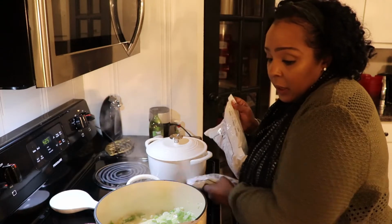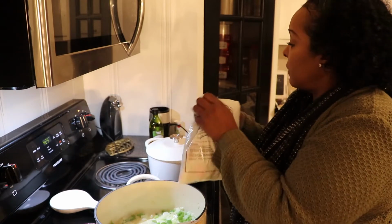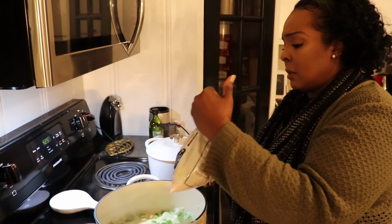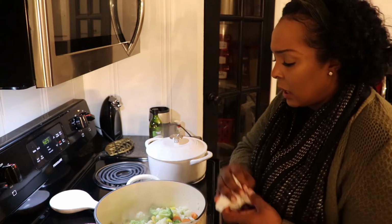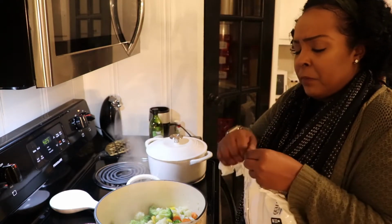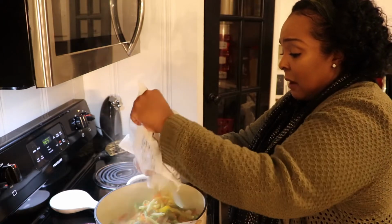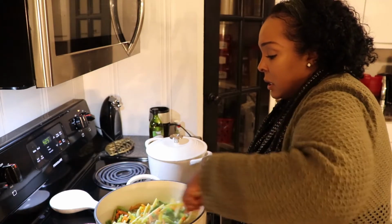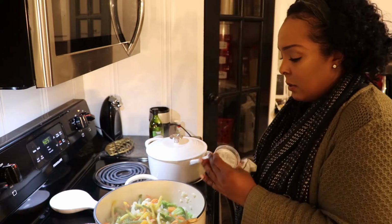Okay, you guys. Another thing that I went ahead and did, just in the interest of time, is I slightly steamed these in the microwave so that it wouldn't take as long to get them heated. So this is a carrot, cauliflower, broccoli mix, and this is a green bean mix with broccoli. Now this is the only thing that I got from Sam's. This is the only thing that did not come from Aldi, okay? So I'm going to stir this in here. And I'm also going to put the other seasoning in here with it.